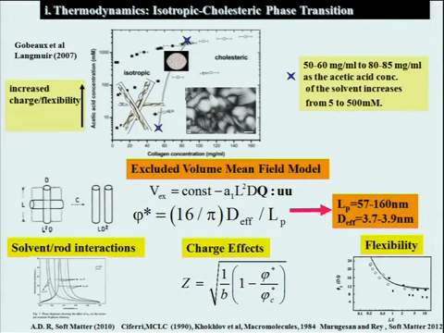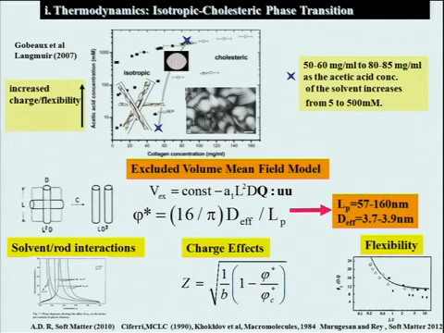Here the excluded volume is L squared D, L is much greater than D. Here it is L D squared. So you decrease the excluded volume and you enter into an ordered phase. Matching these theories with their modification to the phase diagram, you end up with a persistence length of 50 to 150, effective diameter around 4. So the key point of this exercise here is that L over D is very large, around 15. So that number is very important, L over D, for the rheology and other things.